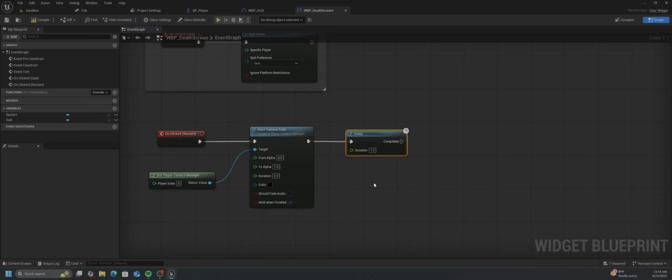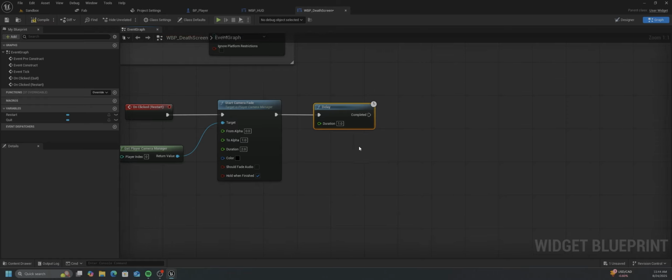So a second ago when I was talking about setting this up, what we're actually doing is once we click the button, we want the mouse cursor to go away. When we go to set this up in the player to make it so that once you die, the death screen comes up, we're going to do the opposite. We're going to set it up so that the player now gets mouse control back. Once we click on restart, we want to take away the mouse control from the player and make that disappear. So this is going to take it away. We haven't given it to them yet, but we're going to take it away first here. And then when we go set everything up in the player blueprint for this, we'll give them the ability to control the mouse, and we'll talk through that.